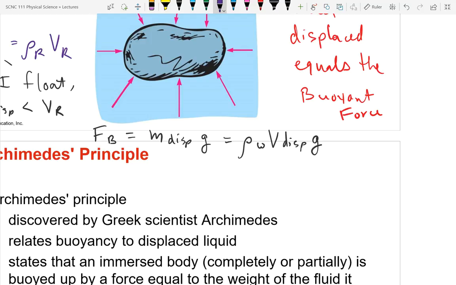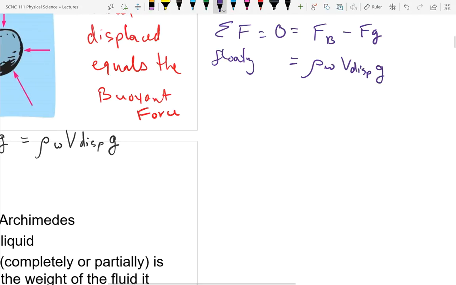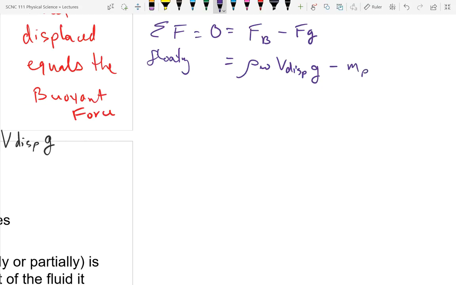So that's the buoyant force. But we said that if I float, what's my net force if I float? Zero, because I'm not accelerating up or accelerating down, just staying constant. And that's going to be the buoyant force pushing up minus the force of gravity pushing down. So from what I just did, density of water, volume displaced, times G, minus my mass, right? Mass of Richard times G for my weight. That's supposed to be an R, which is density of water, volume displaced times G minus density of Richard, volume of Richard, G. I replaced mass with density times volume for me as well.